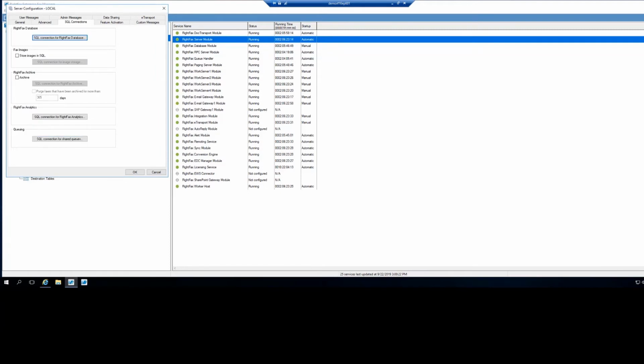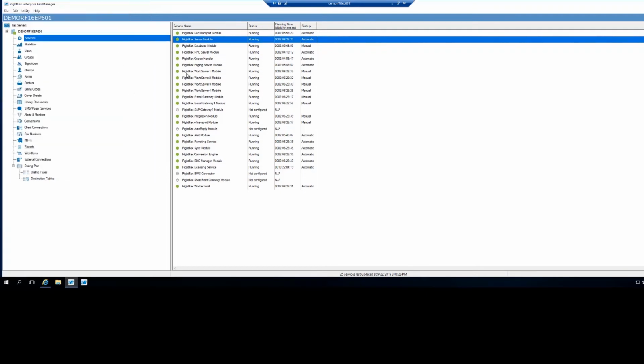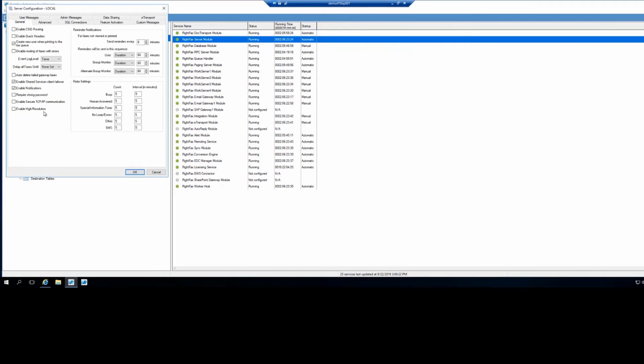Okay, the next thing I'll demo, which is not really a demo because for time's sake I don't have time to send the full fax, but I will show you where you can now go into your server module and enable high resolution fax. It's just a checkbox in server module. As I mentioned earlier, enabling high resolution fax will definitely increase the quality of faxes sent to a fax server or fax machine that can support high resolution, but it will definitely slow down the transmission.